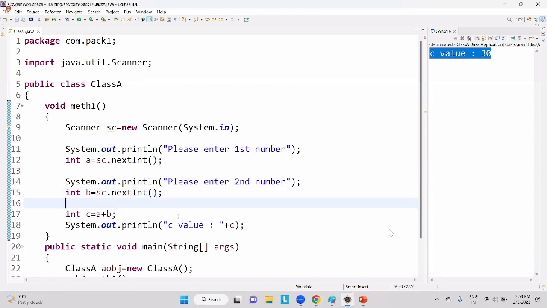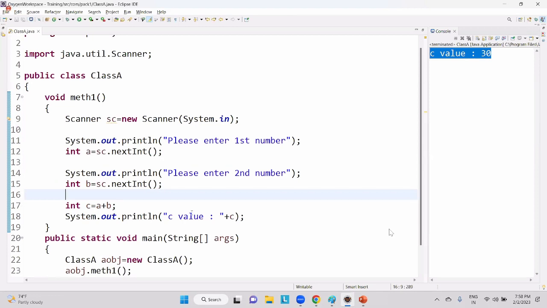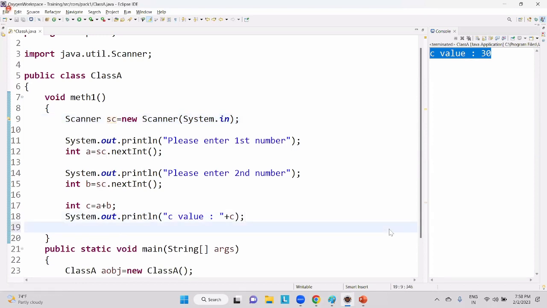That's it. Now, guys, it is always good programming practice to close the connection which you have created with your Java program. Scanner class will be creating a connection from the Java program to the keyboard. Once our work is completed, it is always good programming practice to close that particular connection.